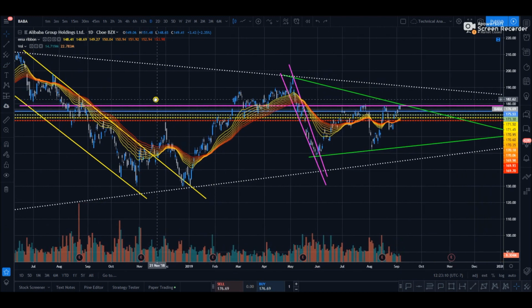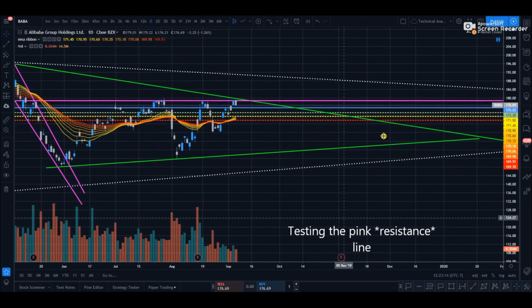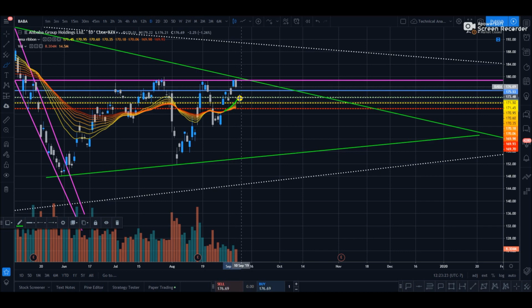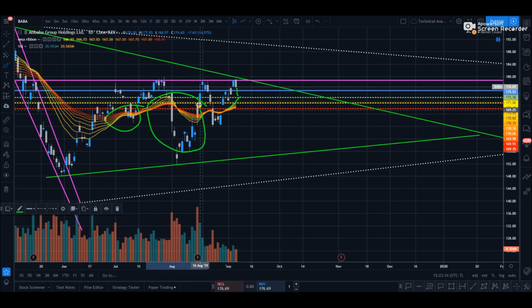So now let's get into the EMA ribbon. As you can see right now, we're testing this pink support line. And then as you see, the first attempt, we failed it. And then as days go by, this ribbon should be going up, and then this should be going down if we don't have enough volume. And then that's when we test the supports. And basically what's going to happen is something similar to this and this. We're going to have the same situation occur if we don't break out to the upside.